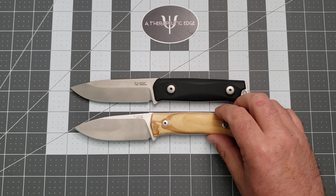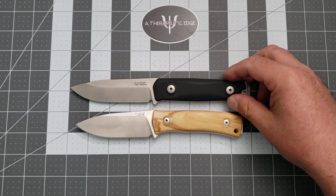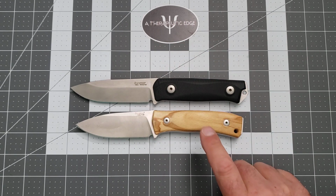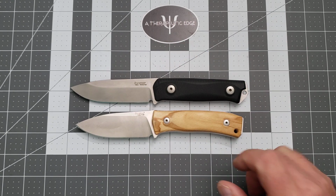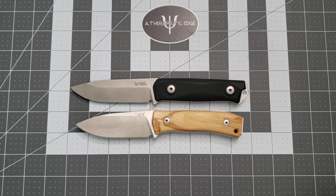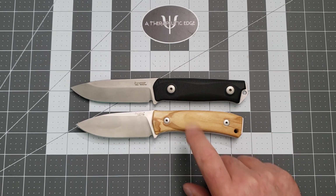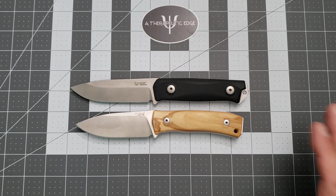Here's the M4. As you can see, the B41 here is considerably longer. Of the two, I prefer the M4. I have big fixies that I use, 9, 10-inch blades, my JX5, for instance. For me, a more versatile sort of EDC size / camp knife size has the features, particularly in the handle, that the M4 has. But don't let me steer you away from this thing.